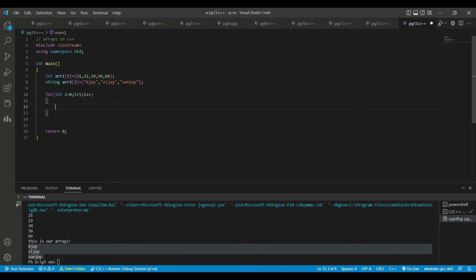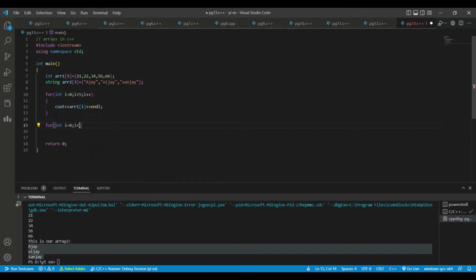Here we have an output statement which prints the ith element of array 1 and endl. Similarly for array 2, we initialize i to 0, the condition is i must be smaller than 3, and it is incremented in every step, and we print the ith value of array 2.